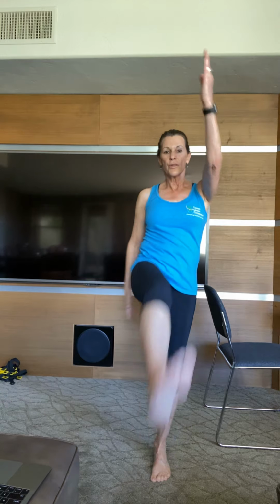So let's do six, five. If you need a touchdown in the back, that's okay. Like this, four, three, that's all right. Two, one. Other side. So if you need to hang on, you can. And just work one side, hanging onto a chair, or touch down in the back, that's okay. Let's go, that's six, five, four, three, two, and one.